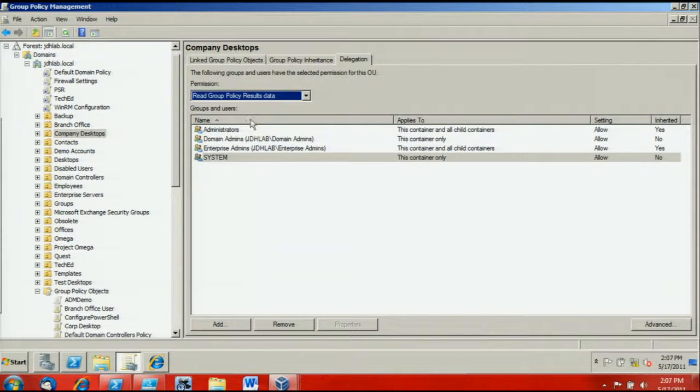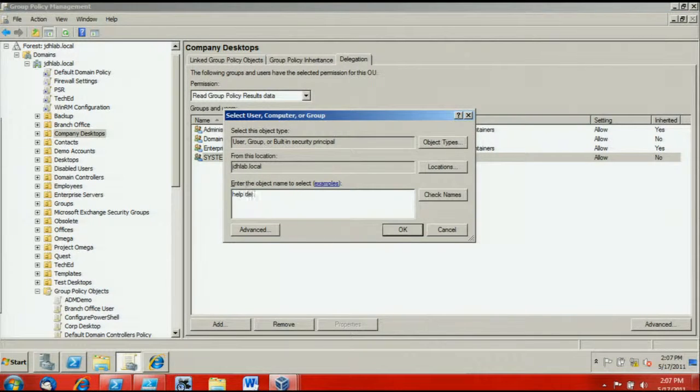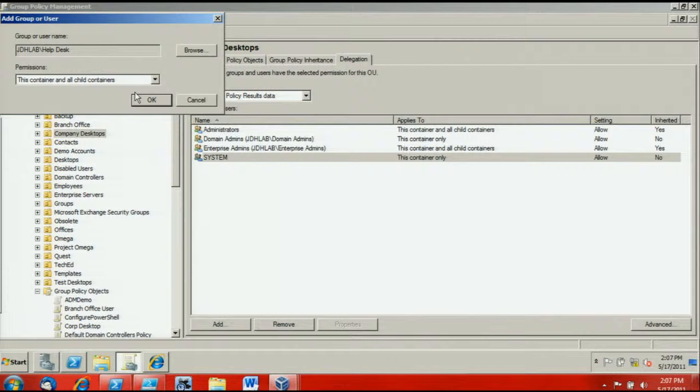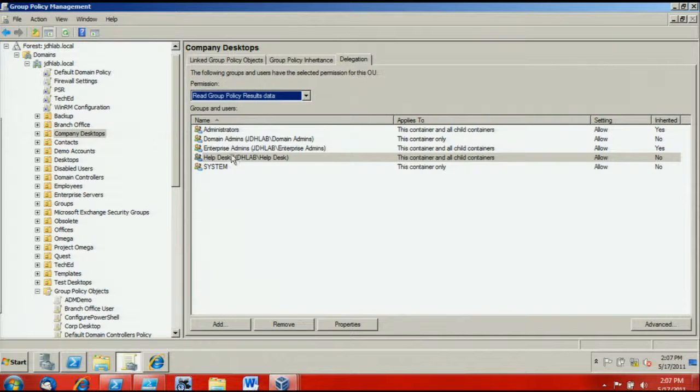So if you wanted to add someone, let's say I wanted to add, I think I've got a group in my domain called Help Desk. So now, anyone who is in the Help Desk group, on their Windows 7 desktop, can connect to the company desktops OU and run RSoP data. Now, I may have to do the same thing with where the user accounts are, but you have to have the right permissions to do that. If you're a domain admin, you're set, but if you want to delegate, that's how you would do it. Any questions on that? I want to make sure you saw that.